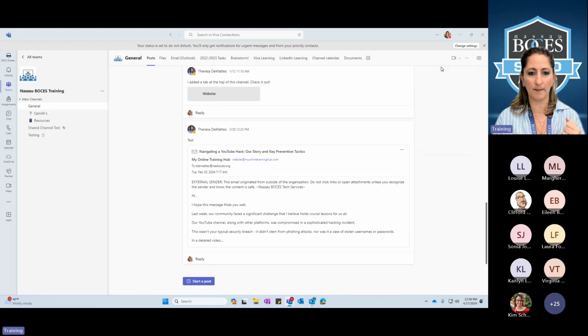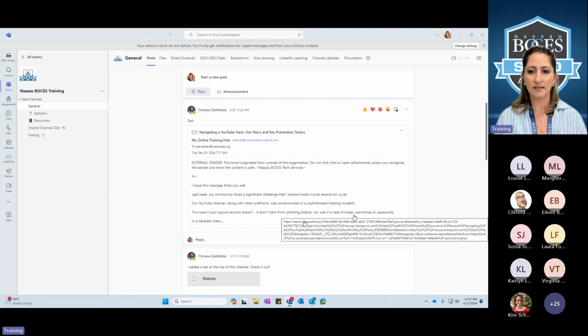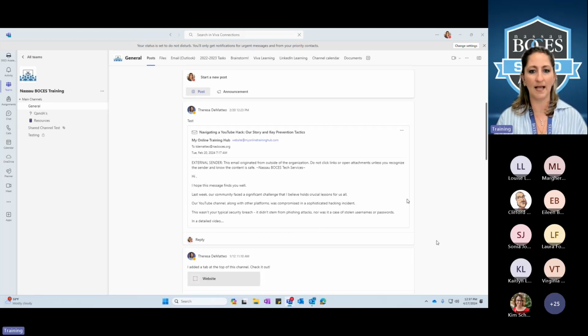So if I flip this, where originally in classic Teams or old Teams my posts go from the bottom up, with the new upgrade we get to flip that. And now our posts go from the top down in date order. I think that's such a better way to keep up in order than having to scroll from the bottom going up.